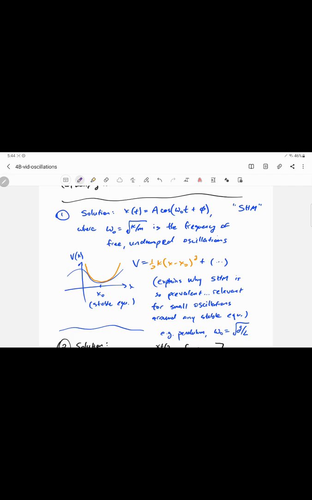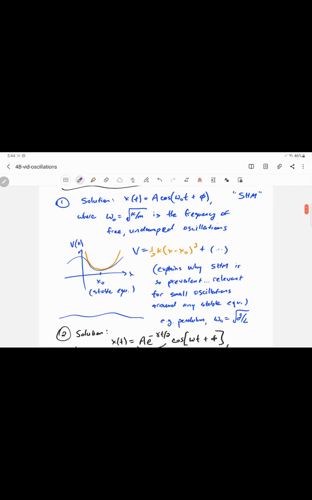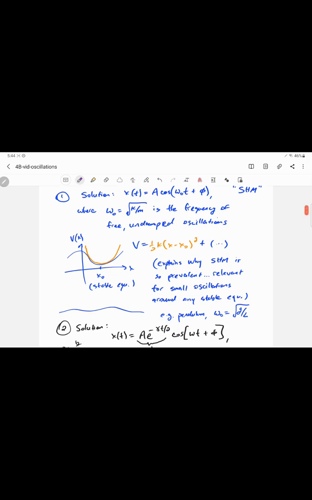So not only is it literally just springs connected to masses, you would also use this equation for like a diatomic molecule. This molecule could be displaced from equilibrium and then it's just oscillating back and forth, bouncing back and forth. We're also going to use this equation to describe the position of a simple pendulum.